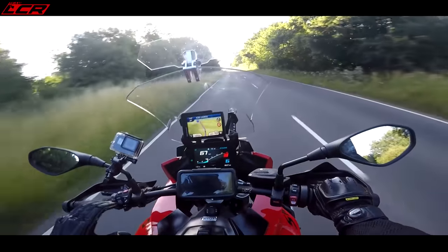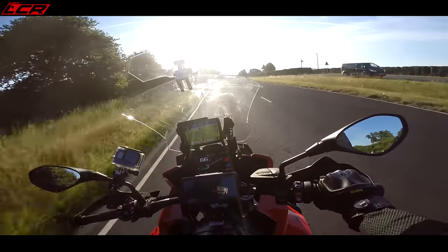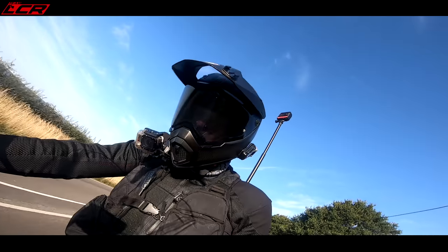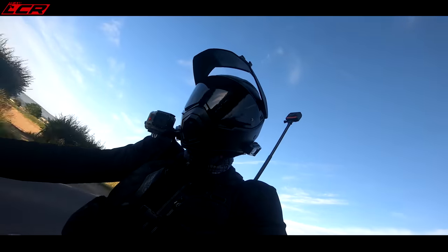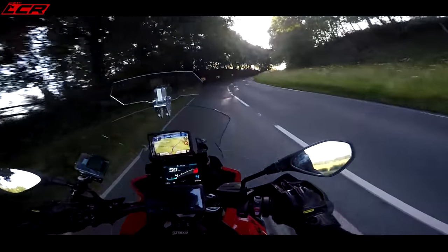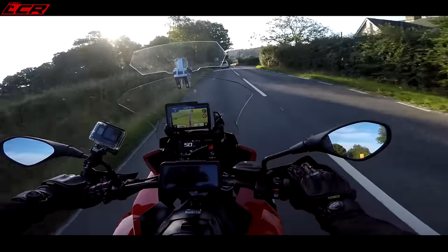As well as having the new engine and missing the shift cam, they've also shaved 10 kilos off the overall weight of this bike. The engine is about 1.5 kilos lighter, the swinging arm is 1.5 kilos lighter, and the electronic suspension is also lighter — adding up to a 10 kilo weight saving. So all in, fully fuelled, depending on which model and what extras you've got on the bike, it weighs about 225 kilos. Electronic suspension now comes standard across both versions of the bike.